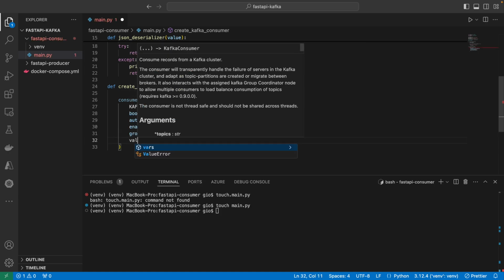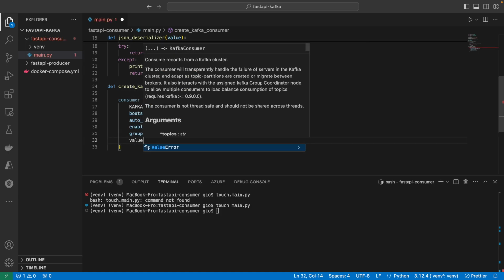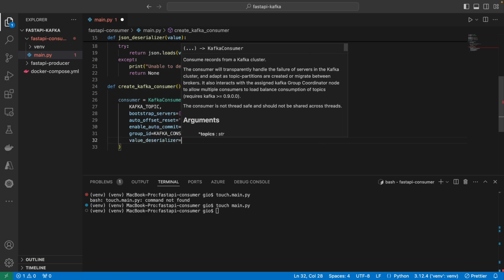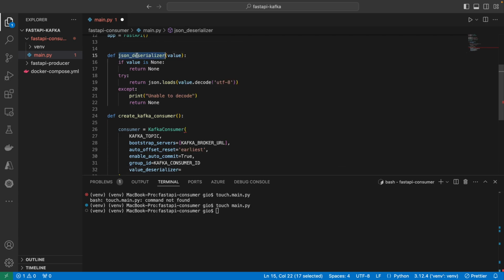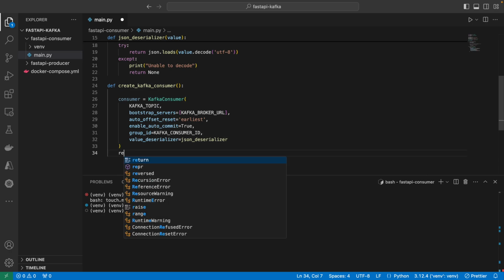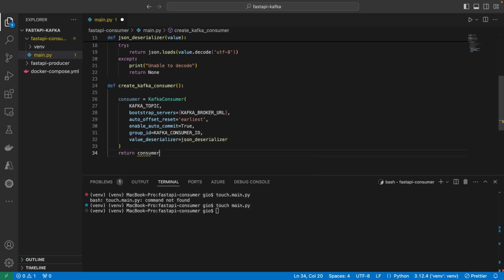And then the last thing I want to define is the value deserializer. And I'm going to assign it to the JSON deserializer that we just created. So this is all we need to create an instance of a consumer. And let's go ahead and return the consumer.